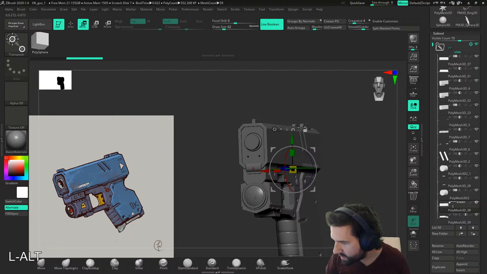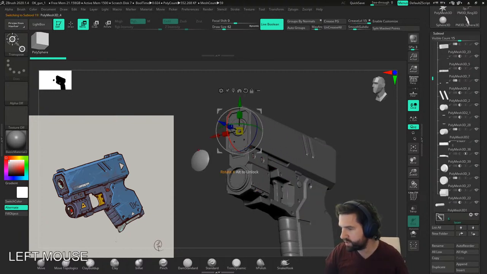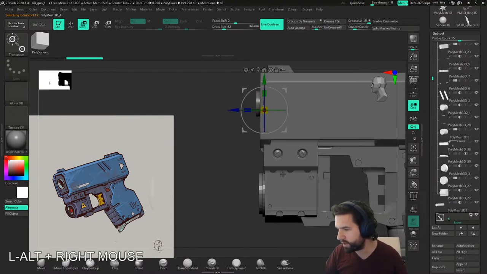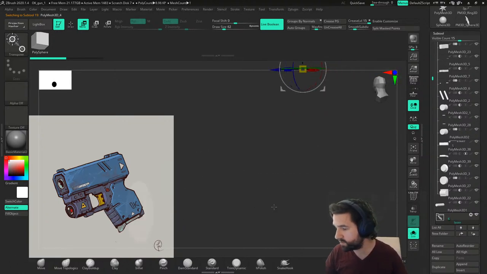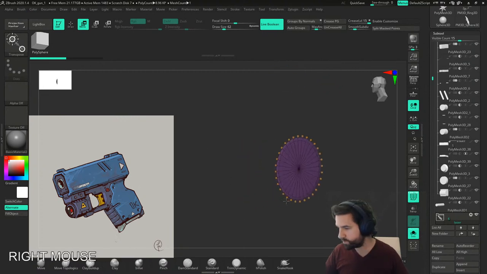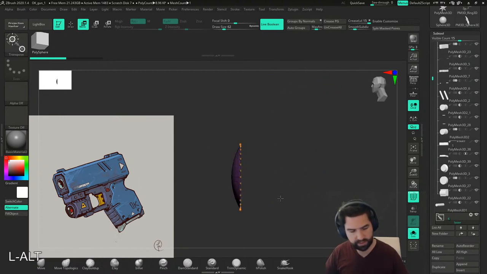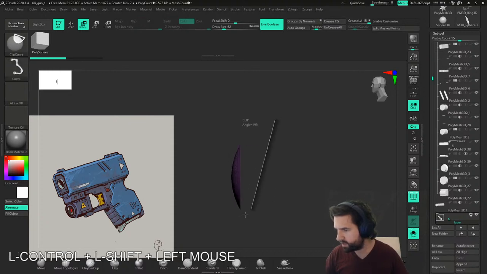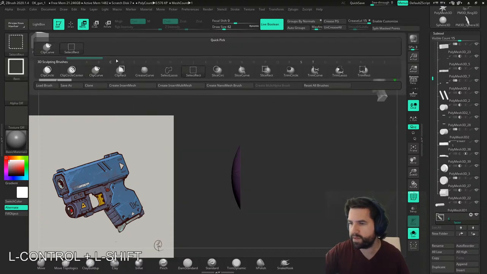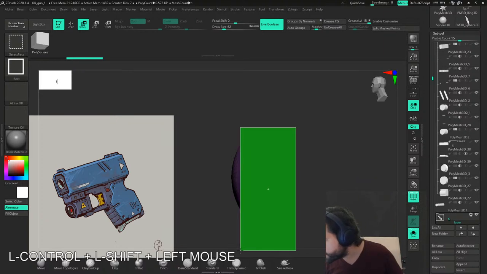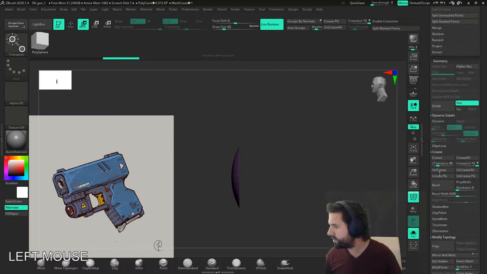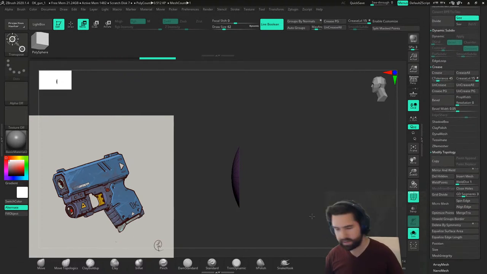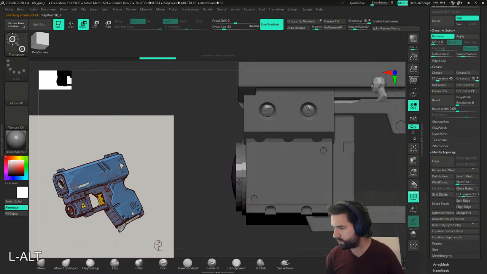One last thing is I have this, which is kind of the outer shape, but I don't have the inner shape yet. And I want this to be one-sided because that's going to be important for later. So I'm going to take all of this here. I'm going to use not my clip curve, but my select rectangle. And I'm just going to select and hide the back side of this. And then I'm going to go to modify topology, delete hidden. So that no longer has a back side. That's exactly what I'm hoping for.